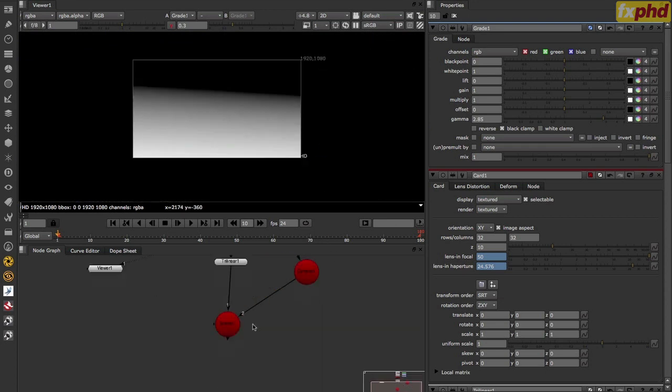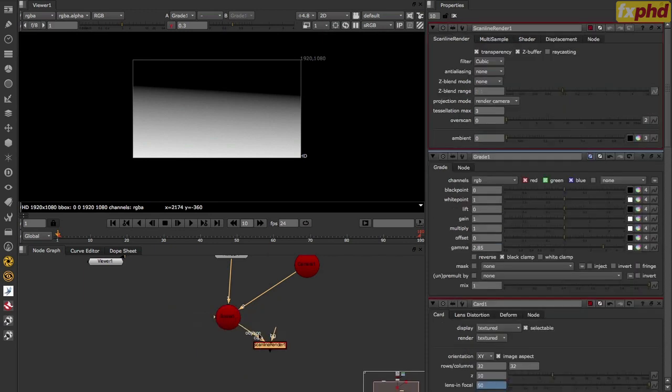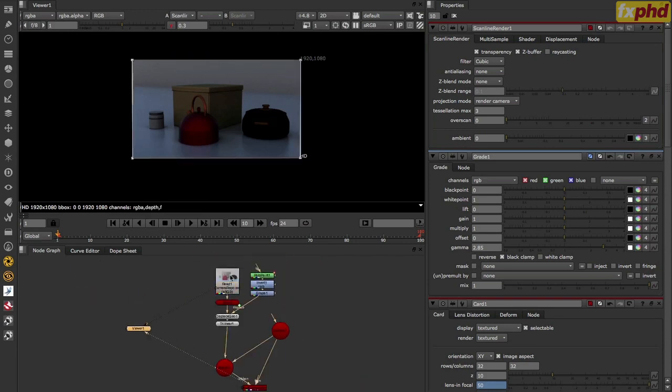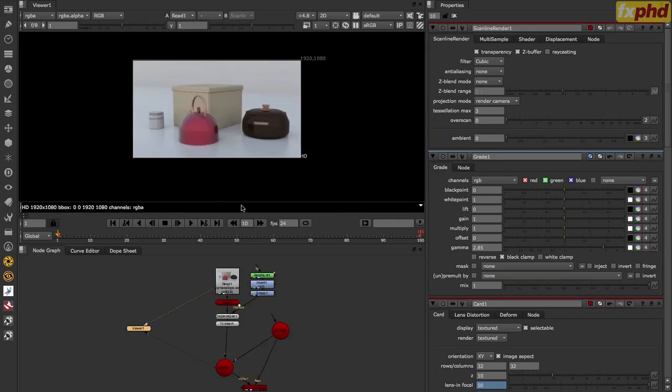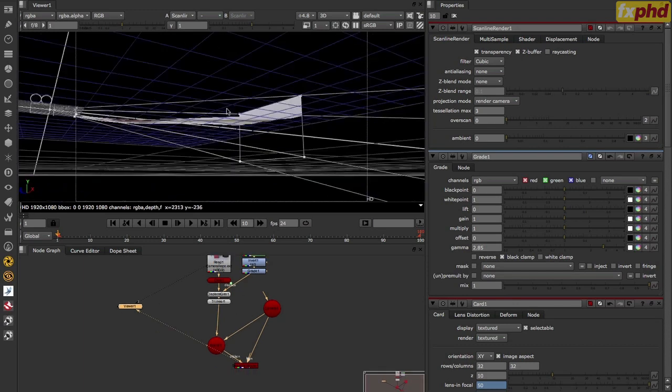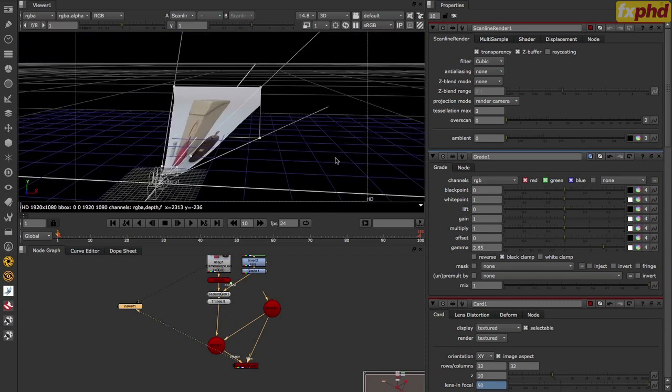So everything, if we throw in a scanline renderer here, it should look identical still to the original shot, pretty much. But we now have our ground plane mapped to something.